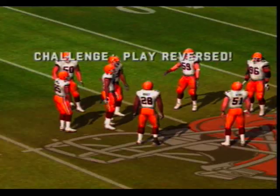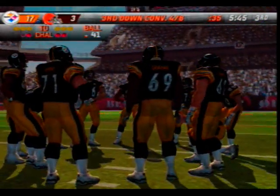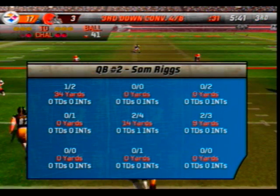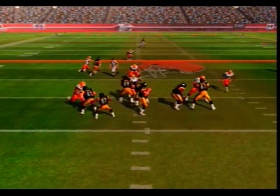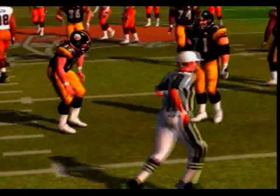So the coach looks a lot smarter after getting the play reversed in his team's favor. It didn't hurt that the official had some great replays to look at, and they made it easy to overrule. And they'll face a long third down here. Hey, watch the screen. The Browns come out with three down linemen and seven defensive backs. Gets rid of it. Ooh, nearly picked off. Pittsburgh comes up short on third down again.